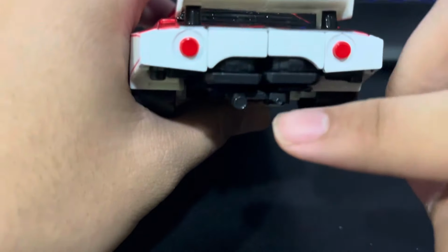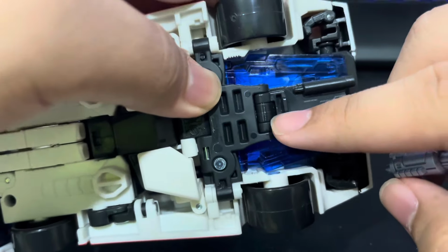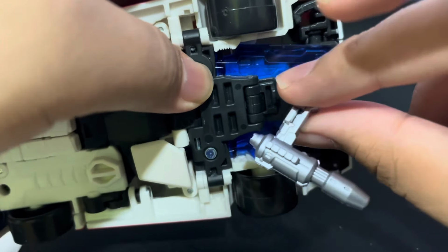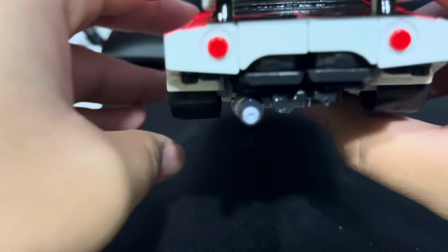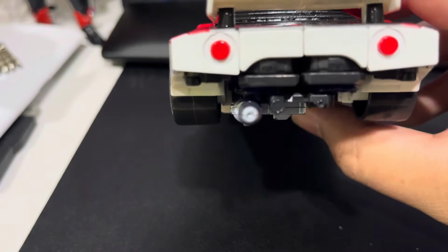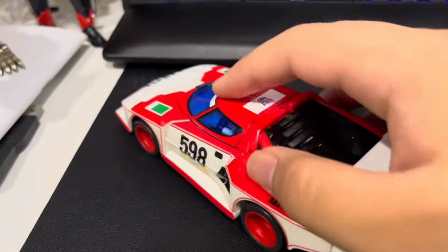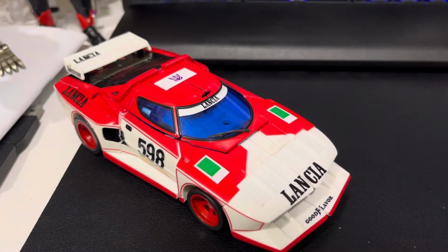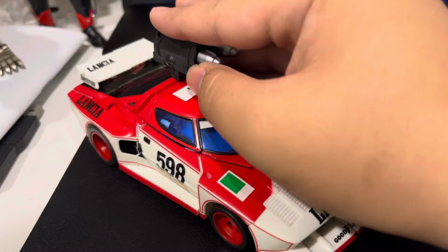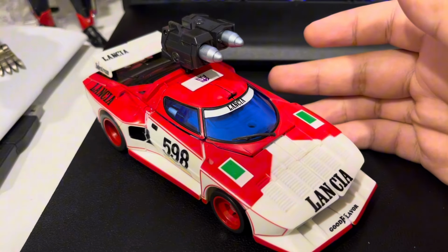Now, back of the car, there is an exhaust right over here. But if you think it's a bit too puny for you, there is this tab right over here, and you notice the gun has the perfect place to plug it in. And when you do, there we go. A substantially bigger exhaust, which is his name, interestingly enough. And it doesn't even impede rolling. That is nice. Integration of weapons is always nice, and you can just plug both missiles into here, I believe. I mean, it's fine, I guess.